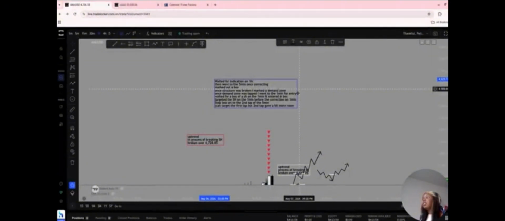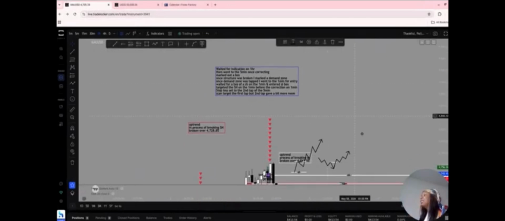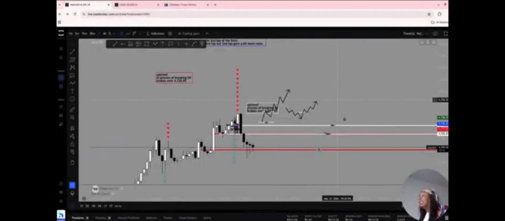Then I targeted the swing high on the 1 minute prior to the correction that happened on that 1 minute. And then I set my stop loss on the second tap of the 5 minute, and I put that in parentheses because I screenshotted this to look back at in the future, just in case I ever forget. By God's grace, I won't. You can target the first tap, but the second tap gave me a little bit more room. So that's literally all that I did.